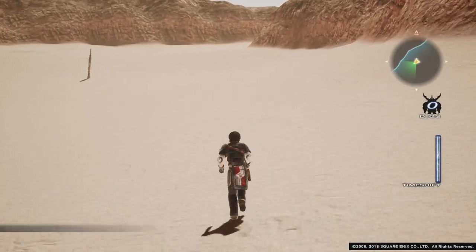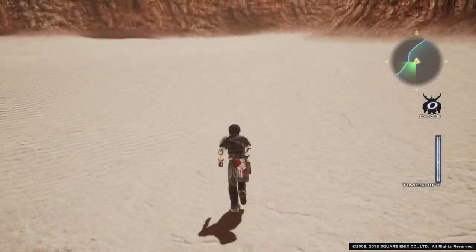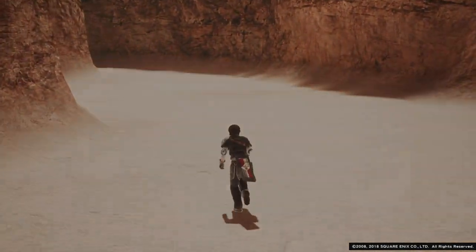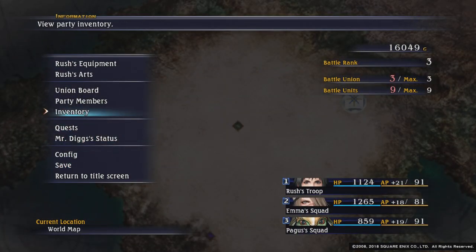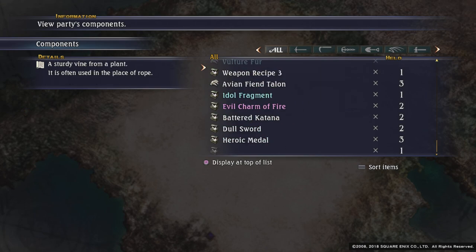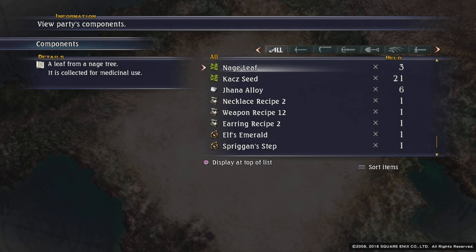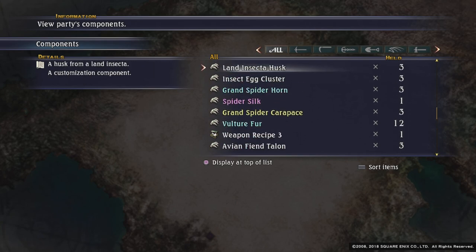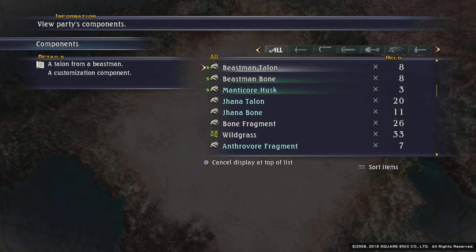You wouldn't believe I've actually got the L1 button pressed to sprint. Doesn't run very fast. We need the passion blooms, and what else did we pick up? Nothing. Okay.